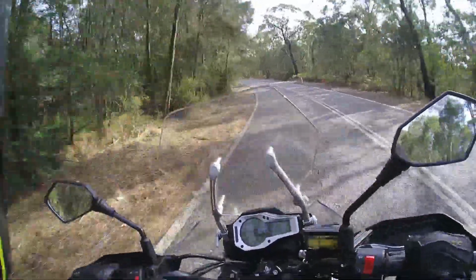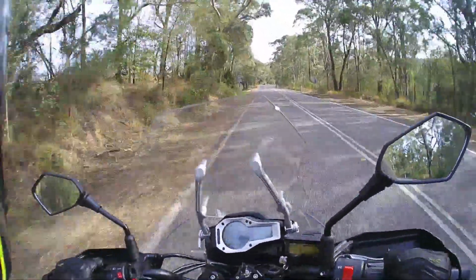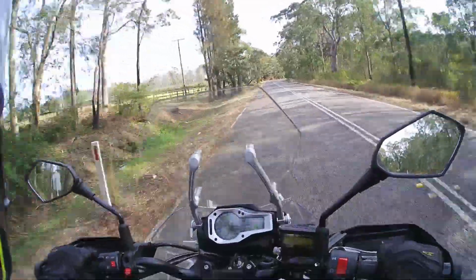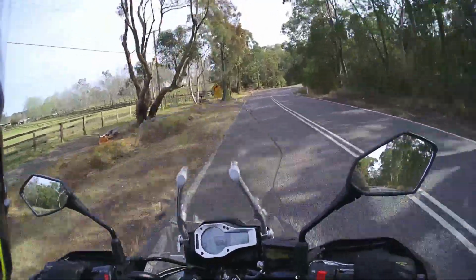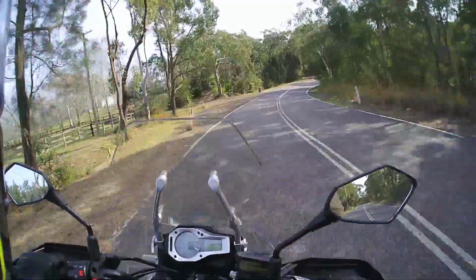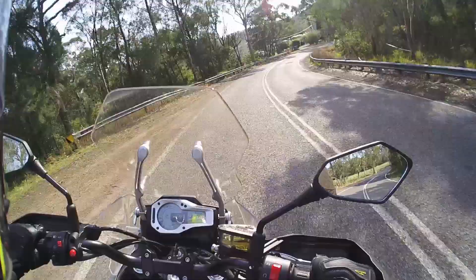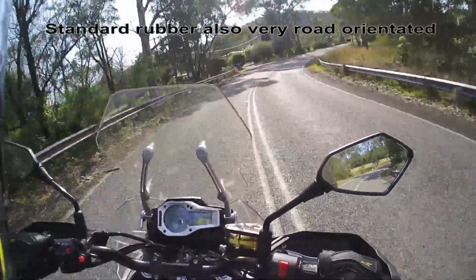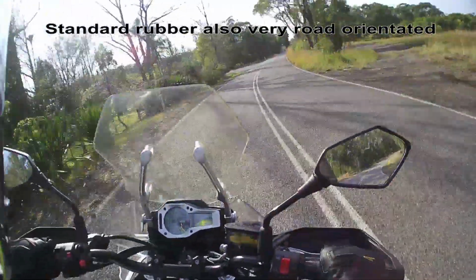Still a bit of gravel, a little bit of mud, not really any sand or anything like that, but just that regular easy fire trail, which is what I personally would be doing on something like this. I wouldn't be taking this down those crazy single trails, because I think you'd possibly get in a little bit of trouble if your skills are limited like mine.